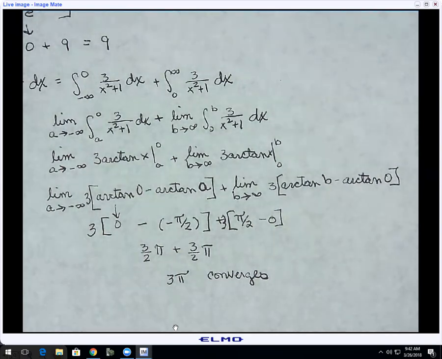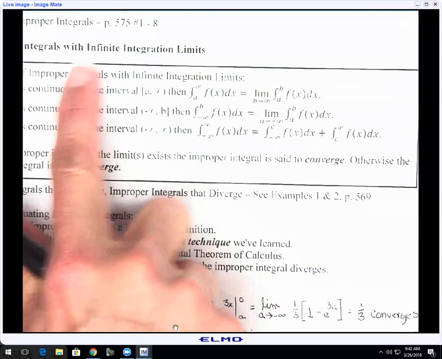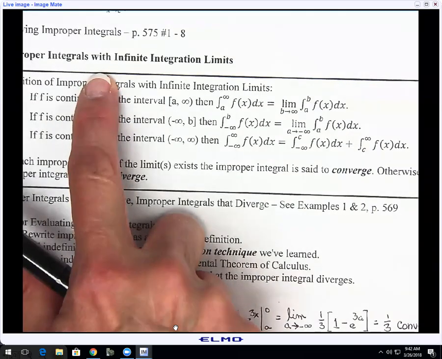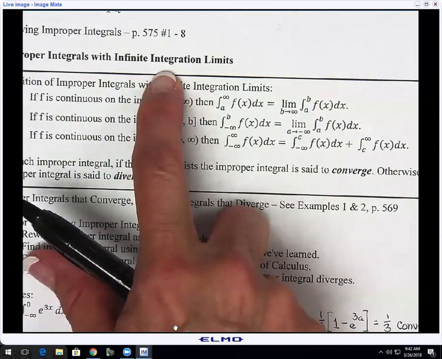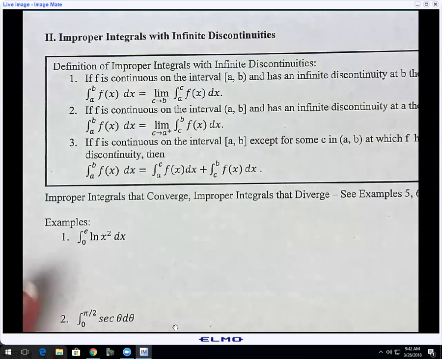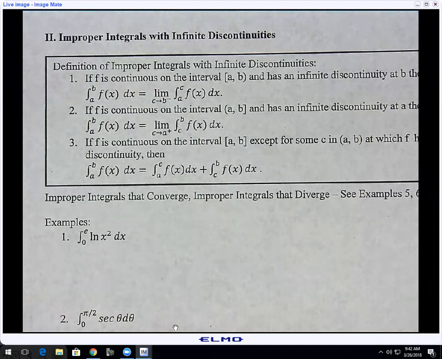All right. We're not going to have time to get all my examples done, but let me show you what we're going to do with improper integrals. We've already done improper integrals that were improper because they had infinity or negative infinity as one of the integration limits. But what about when it's improper for the other reason? The other reason was it had infinite discontinuities, a finite number of infinite discontinuities.